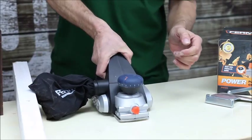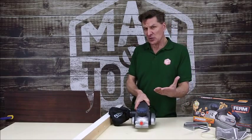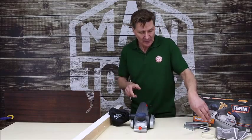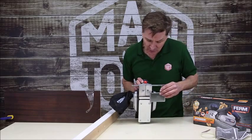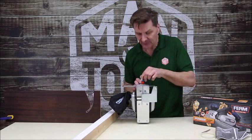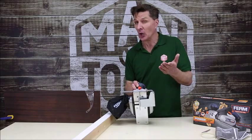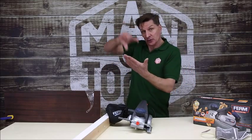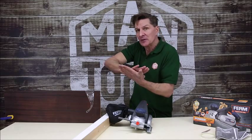Now, you're probably wondering, what is that little button at the front? Well, have you ever wanted to do a rebate? And I'm sure you know what a rebate is, but if you don't, let's do one. Because this will slide in, like so, and then depending on the type of rebate and the depth and the width of the rebate, this is great when you want to make things like garden gates. You know when you do a garden gate, it has a rebate, and then you put the tongue and groove in between, and it finishes flush. That's because it sits in a rebate.